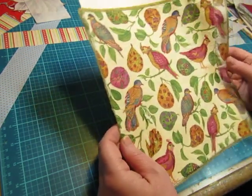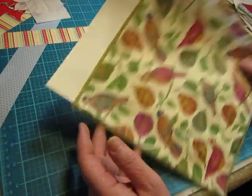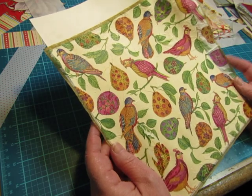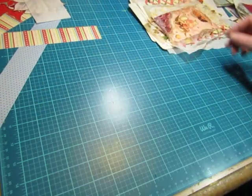Here's another gorgeous napkin. I only had this one, Partridge in a Pear Tree, and I love those colors. So I just glued it to a piece of ivory colored cardstock, and I'm probably going to make pockets or tuck spots out of it. I'll have to cut that up. Still feels a little damp.